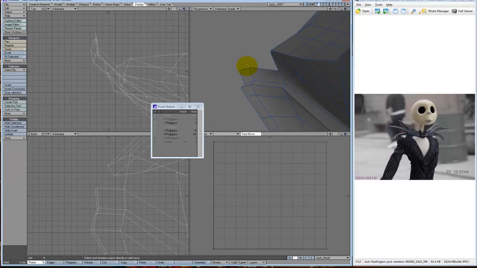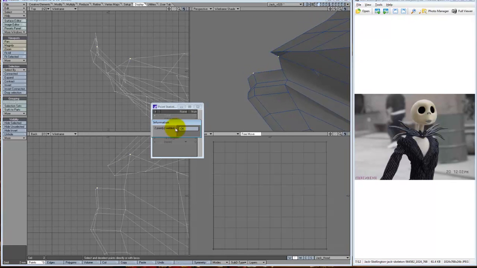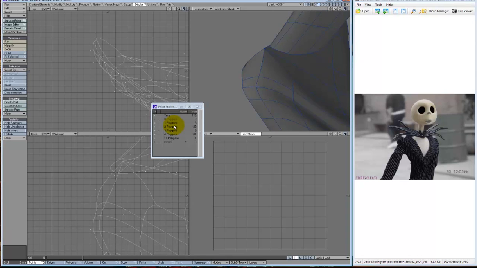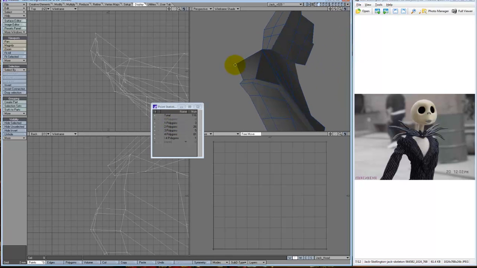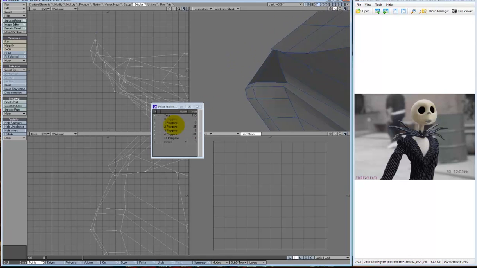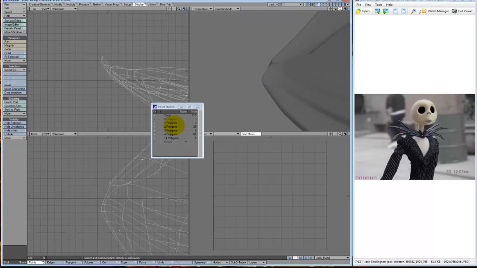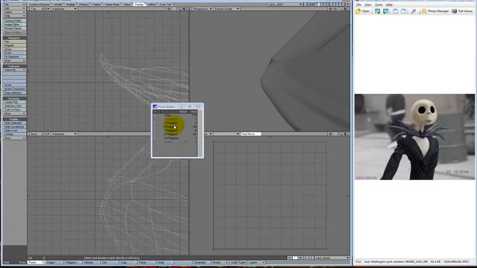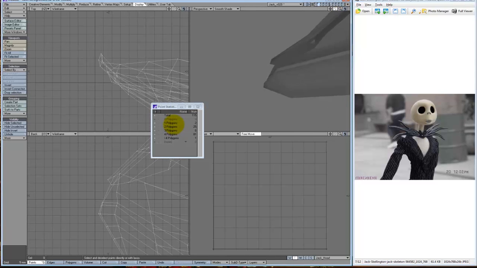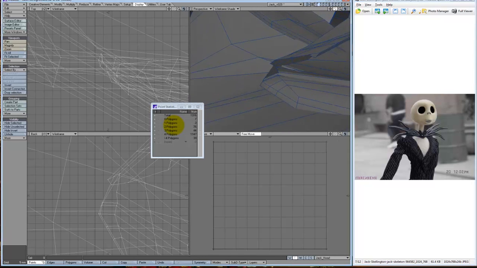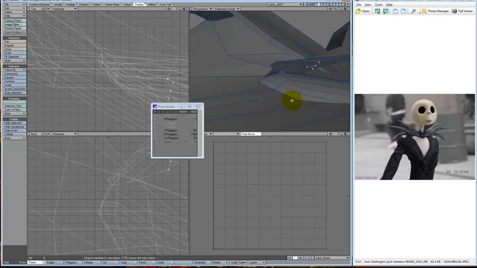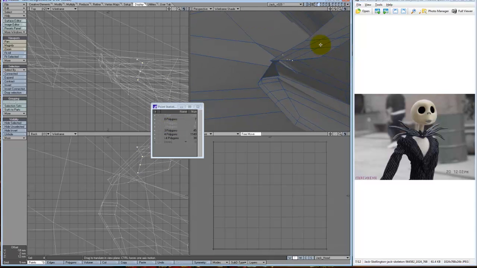Wasn't really happy with the way that was looking. Now I'm just thinking of welding this geometry here. And yeah, nice, perfect. Pretty happy with that. So I'm just going to leave it like it is. Going to wireframe shade, unhide everything, and continue where we left off.